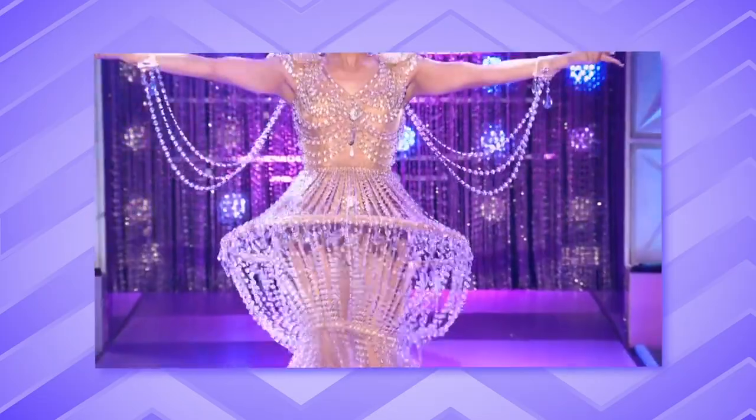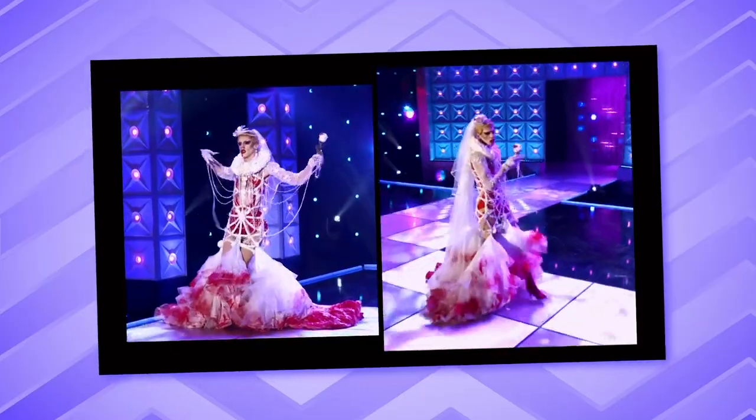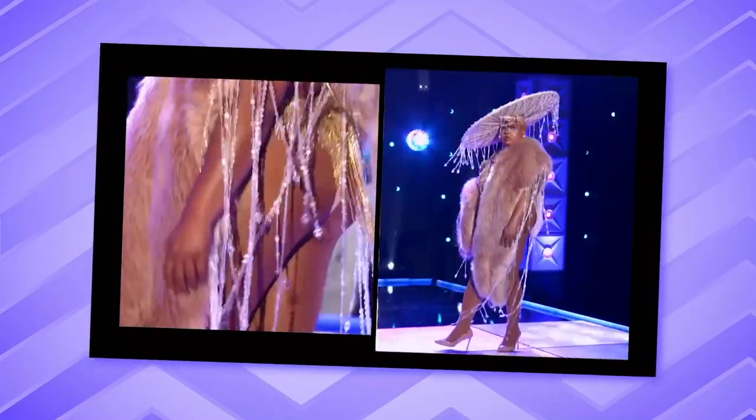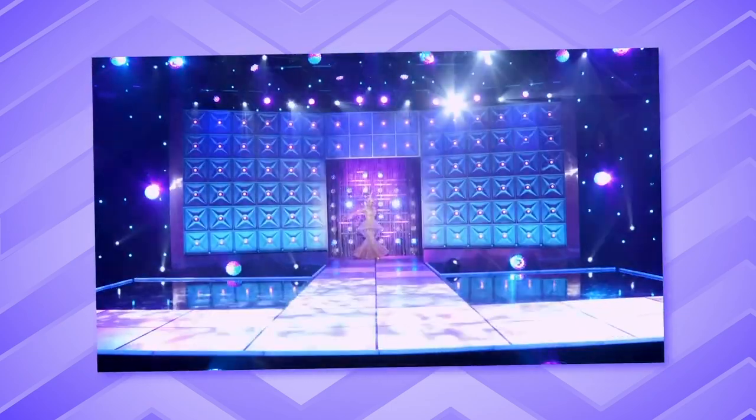So we've got 10 girls left. Today's theme is Bead It. They had to wear things made of beads — any type of beading they could use to create a look. I love glass beads, I love crystal beads, I love anal beads. I love Bidi Bidi Bambam, one of my favorite songs. So bring it on, category is Bead It. Let's bring on our first girl.